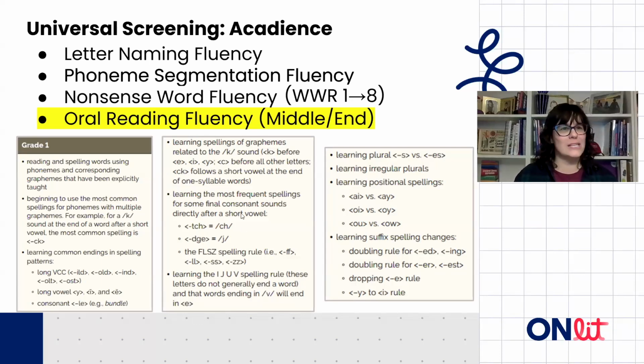Again, like I said, I went through and I sort of counted, and I am being a little bit on the generous side of counting each vowel sound as its own thing, because sometimes you do need to teach them separately. But there is a lot that we need to get through. And all of these concepts find themselves on that oral reading fluency. And I want to make sure that my kids are making progress with that.